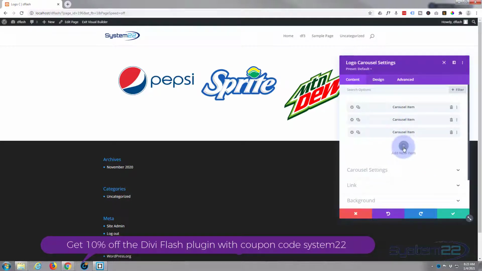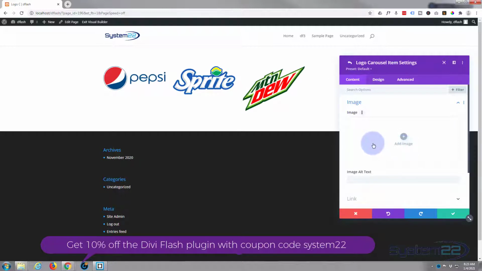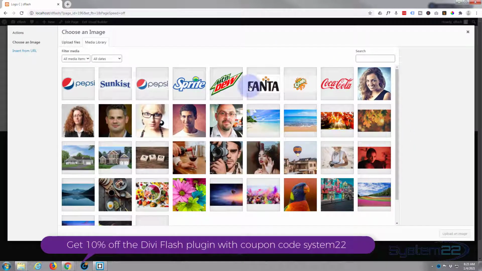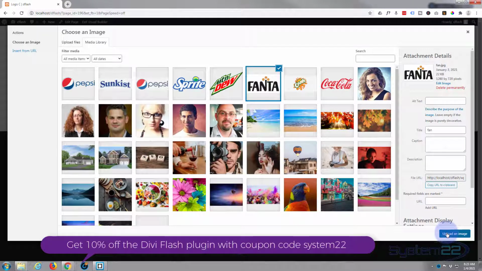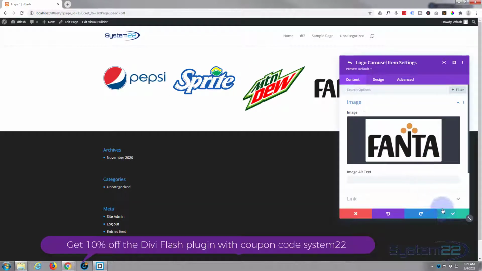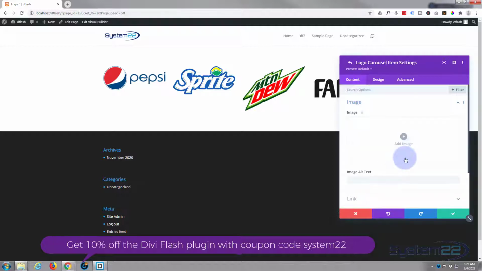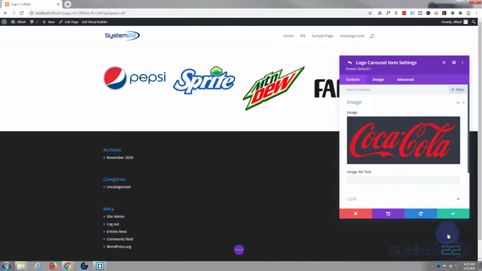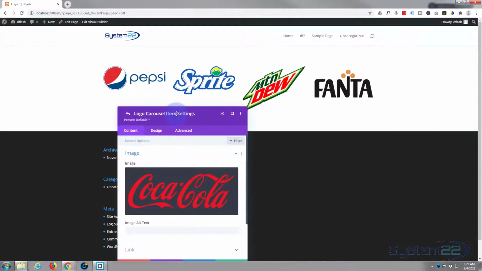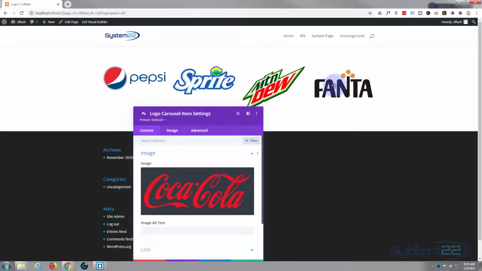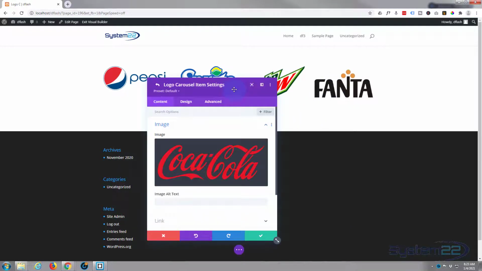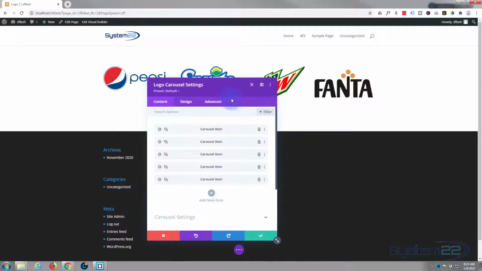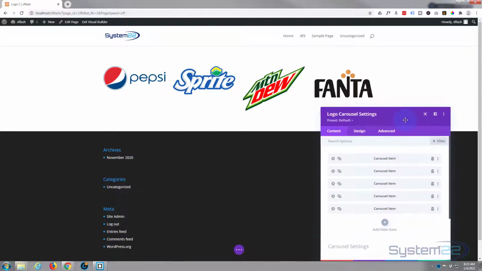Of course, this carousel doesn't have to be for brand logos. You can use it for anything you want, like any other carousel, but it does have some features that are sort of specific to adding logos and things like that, which is great. There we go. So I've added 5 here, and you can only see 4, and I'll show you why in just a minute. So let's just save that. Move this so we can actually see what's going on.